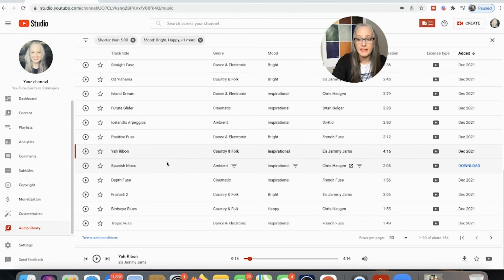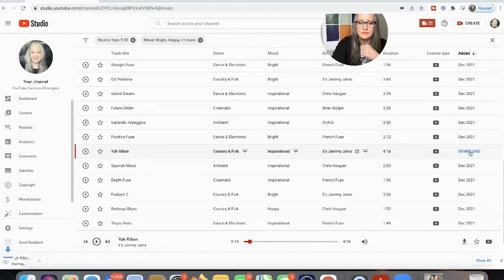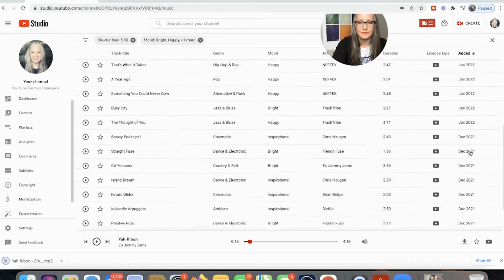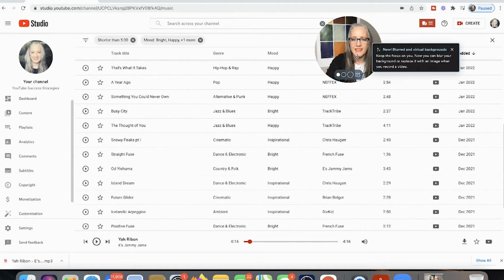Okay, and if you like that, what you're going to do is click and download it right here. So you have to mouse over this. See that the downloads aren't really obvious. And then I'm going to click download. And there it is. It's going to download into my download files right there. Okay, so that's how that works.